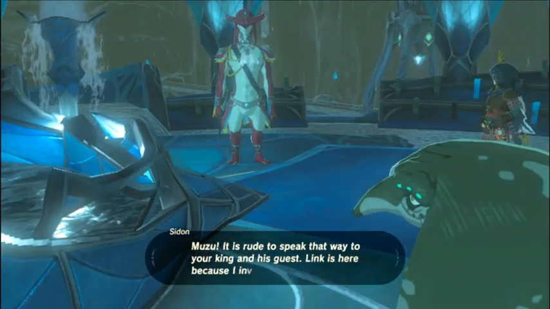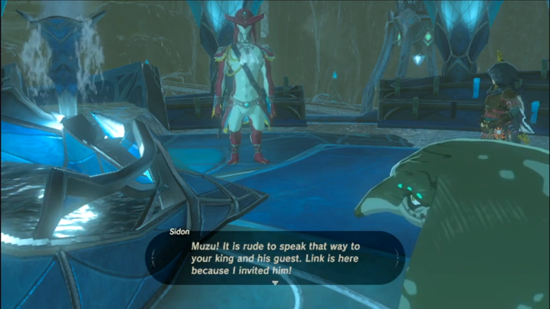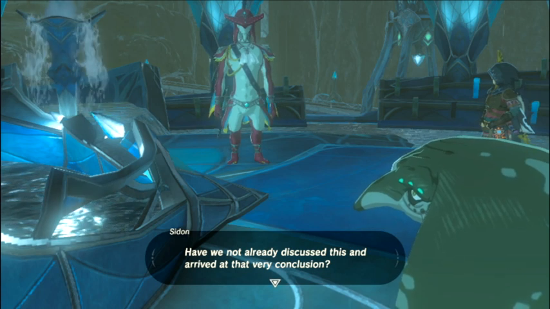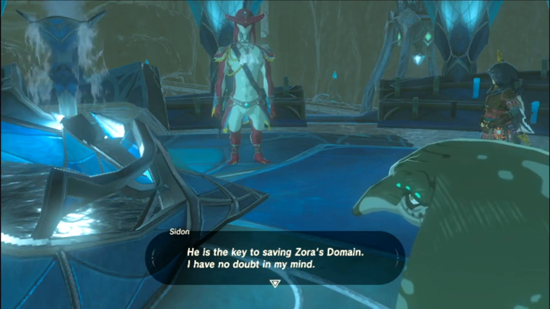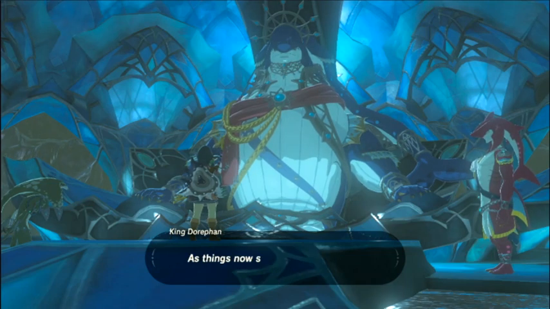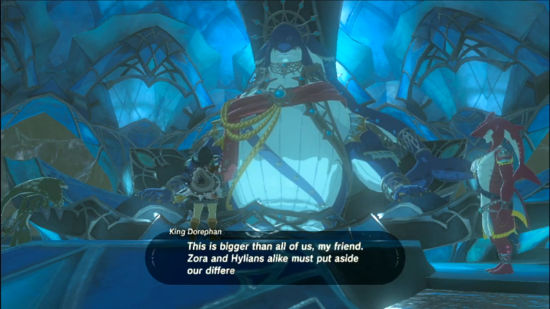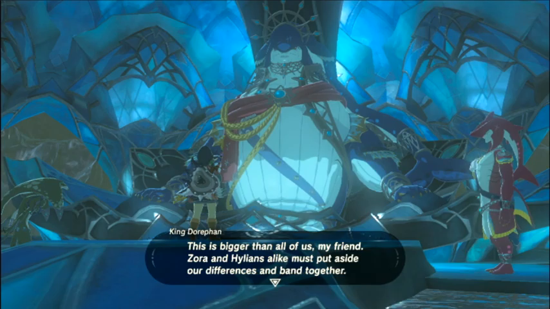Muzu, it is rude to speak that way to your king and his guest. Link is here because I invited him. With such unprecedented rainfall, we have no choice but to rely on the aid of a trustworthy Hylian. Have we not already discussed this and arrived at that very conclusion? He is the key to saving Zora's domain. I have no doubt in my mind. Indeed, Link is a champion through and through. As things now stand, Zora's domain, nay, perhaps all of Hyrule, is doomed to be swallowed by the sea. This is bigger than all of us, my friend. Zora and Hylians alike must put aside our differences and band together.